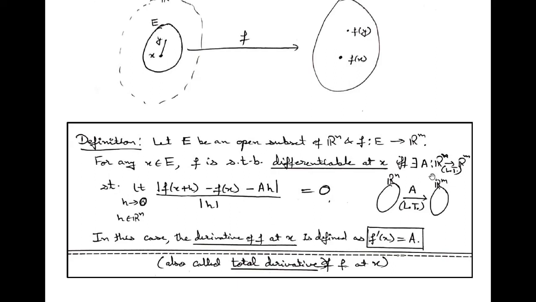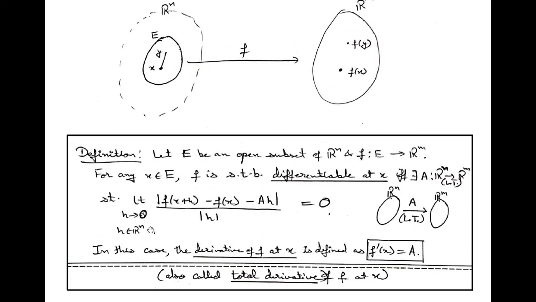See, what is this linear transformation? This linear transformation is from Rn to Rm. And what is h? h is in Rn. So that means this A, as a linear transformation, is applied to h. We can put braces here, so A with braces around h. So that is what is done.